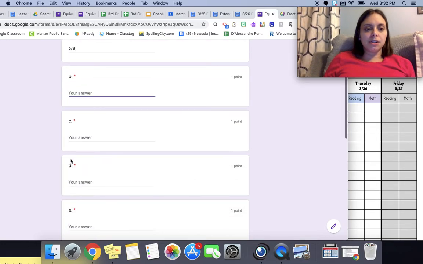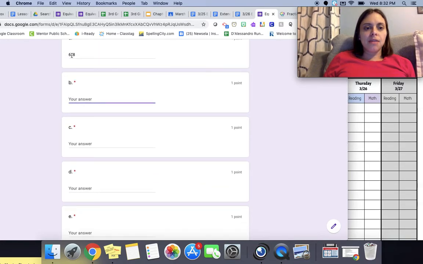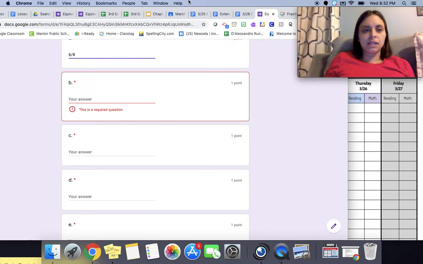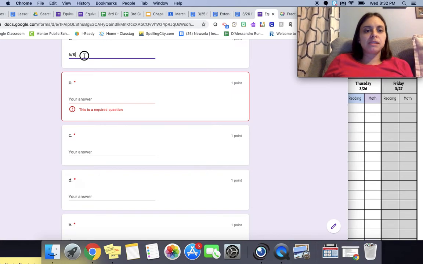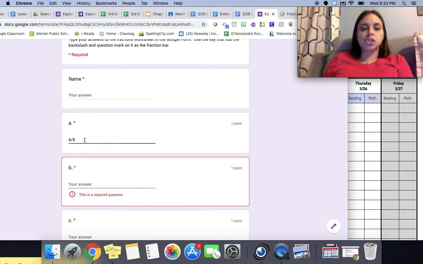And you're going to go ahead and you're going to do that for each of the problems. It's very important that you fill out the whole fraction and that you do it correctly. Don't put any spaces between the numbers, so don't do that. You want to keep them all next to each other, no spaces, because the Google form is going to grade it for you. And if you put spaces in or you use the wrong symbols, it's going to mark it wrong. I'll double check your work. If for some reason you messed up something with your symbols and you got the problem right, I'll go back and fix your score so that you get the score that you deserve. But just try to make sure you fill it out like that so that it scores it correctly for you.